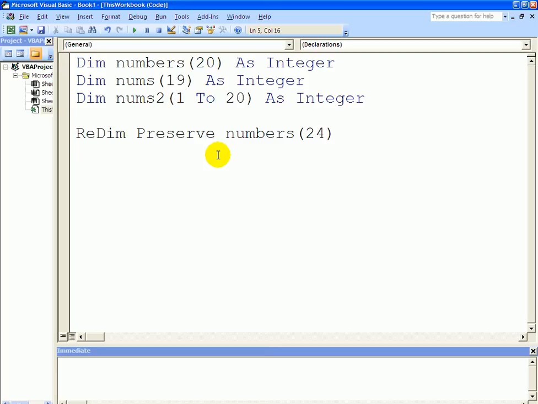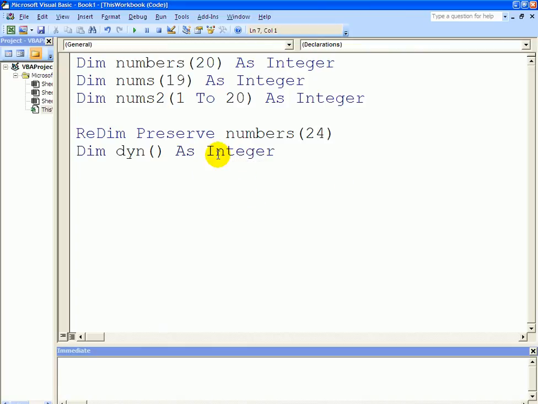Now there's one other aspect to this that I want you to know, especially for those of you who may be looking up some online references. VBA has something called a dynamic array that tells the computer at the time you declare it, this is one that is likely going to be having its size changed a lot. A dynamic array is told to the computer by not providing a bound when you first declare it. So say I'm going to create a dynamic array, I'll call it dyn, of integers. I do not provide a bound to it.